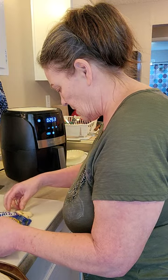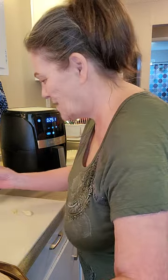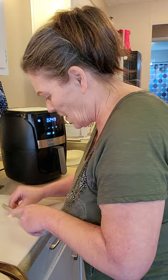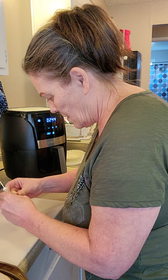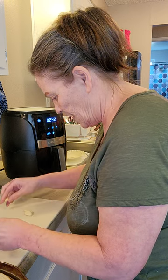We got 3 minutes to get this garlic chopped up. Chopping up the garlic. Got a little bit of peel left on there.